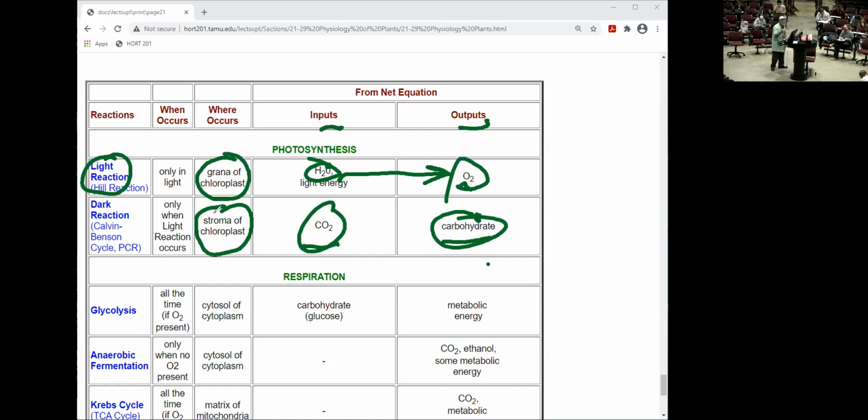so that the electron transport chain can make ATP. So the two reactions of the light reaction are the splitting of water, which you don't need to know, but it's called photolysis, and the production of ATP by the electron transport chain. So you do need to know those intermediates. Water is split, produces an electron, chlorophyll absorbs the electron and radiant energy to supercharge it. That is used by the electron transport chain to make ATP and NADPH. For the dark reaction, you just need to know pretty simple. The plant takes in CO2, uses the energy from the light reaction to assemble glucose.